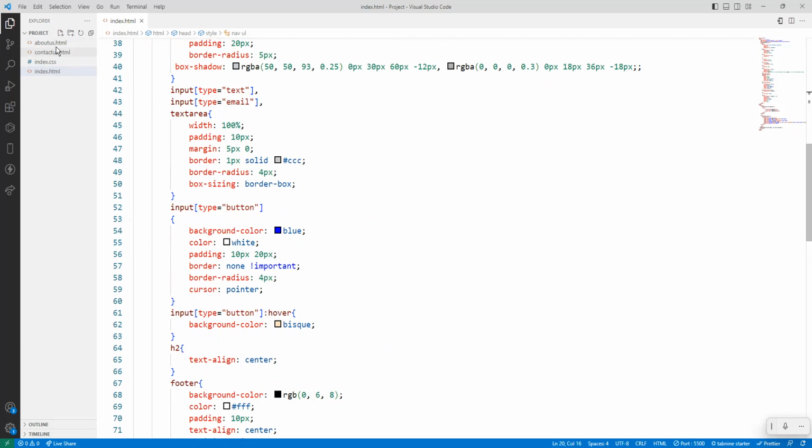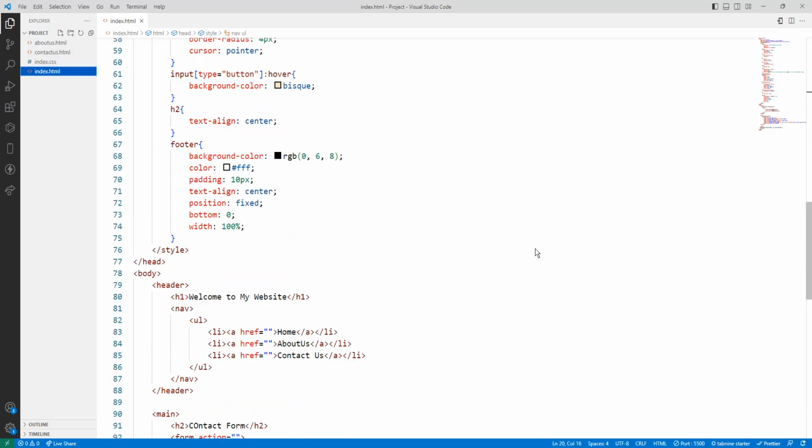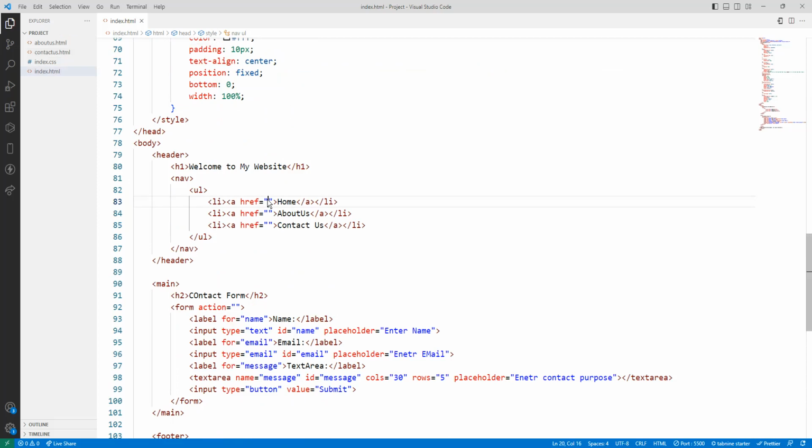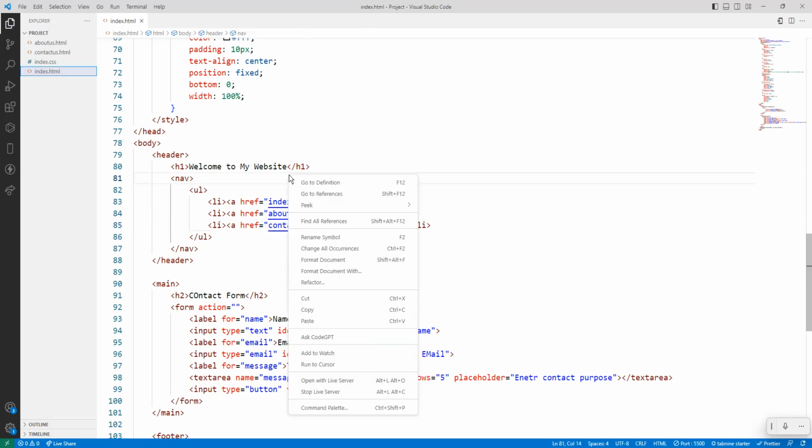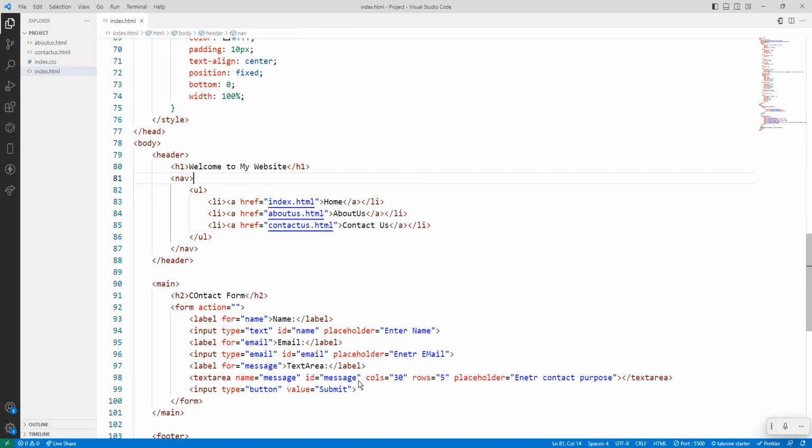Go to the index.html, and about us.html, and contact.html. Save it, right click, open with Live Server.